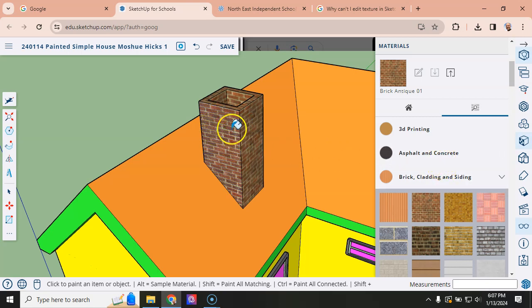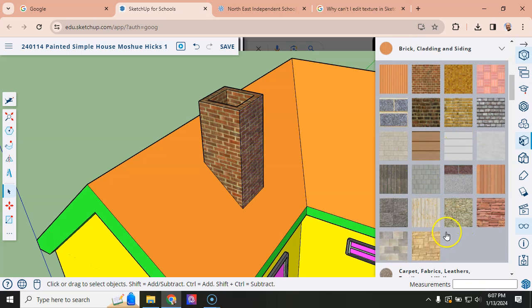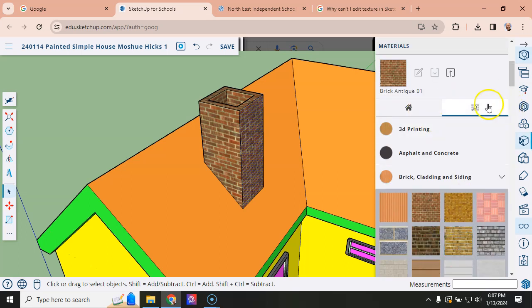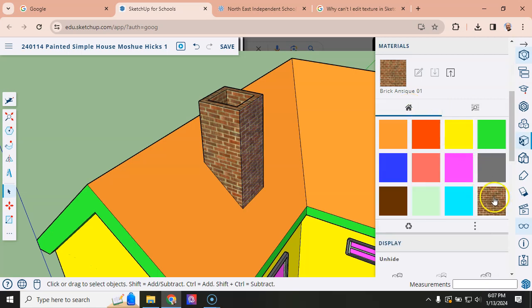Now in order to make changes to this texture, which you can, you have to look at the one that's used in your model. These are ones that are in the library. In the search browse one right here, click on the one that says home, and it's what's in your model. So these are colors that I've used. You can always go back and figure out what that color is. And here's the texture. Now that I've selected the bricks used in the home, I can edit that texture.